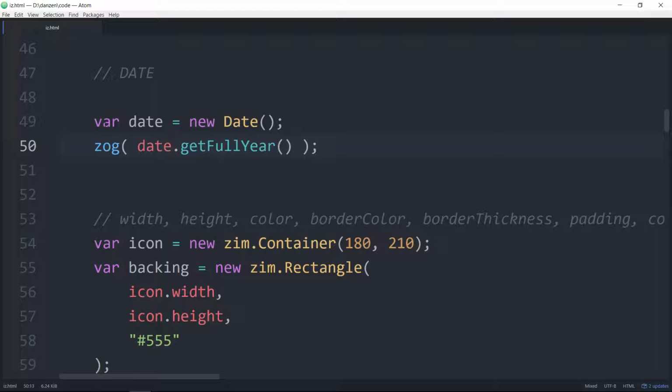Now, I tend not to really need dates like this, but what I do use Date for is for getting the time. Say we want to find out how long it took for somebody to do something. If you wanted the time for, say, a timer, like a countdown, then you would just process that with an interval, and you would pass in how many milliseconds, and away it goes.